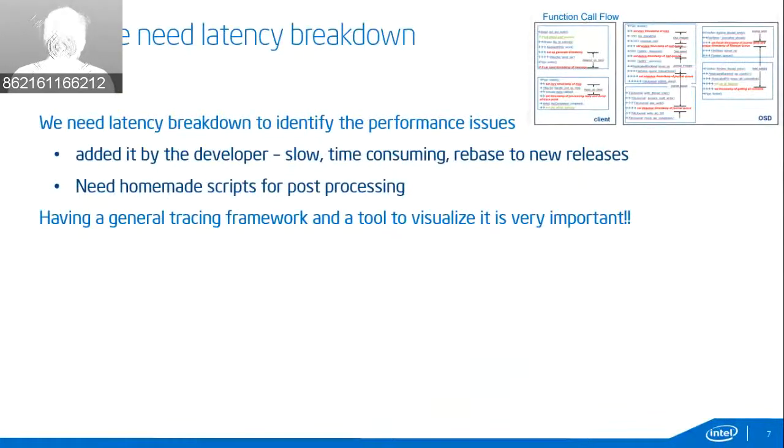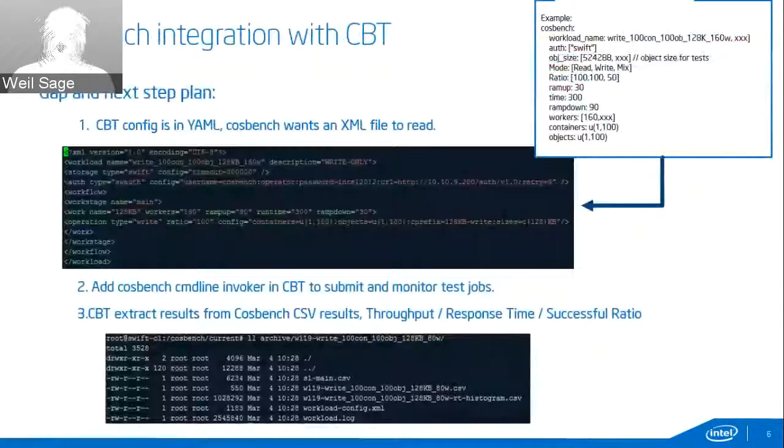Sorry, Mark, to interrupt for just one second. Mark, I don't actually know very much about CBT, but does that model make sense? If I understand correctly, that Cosbench instance will be persistent, CBT will be starting up for each run a fresh Ceph cluster, and then triggering a Cosbench workload.